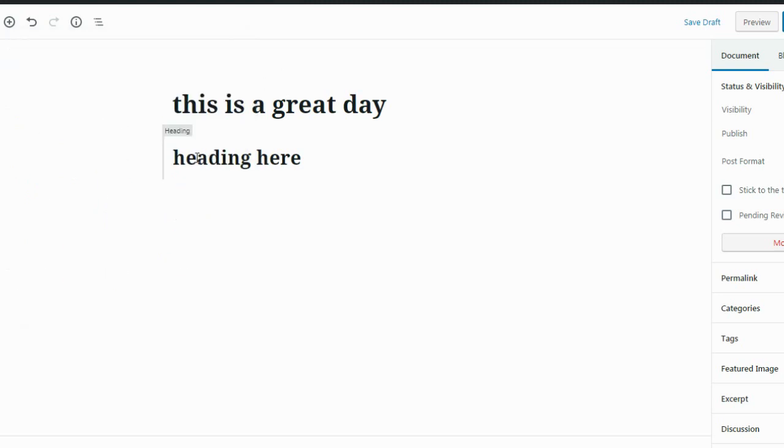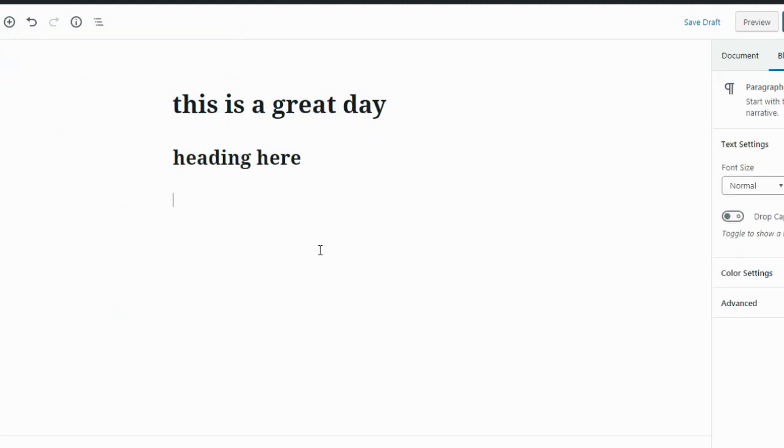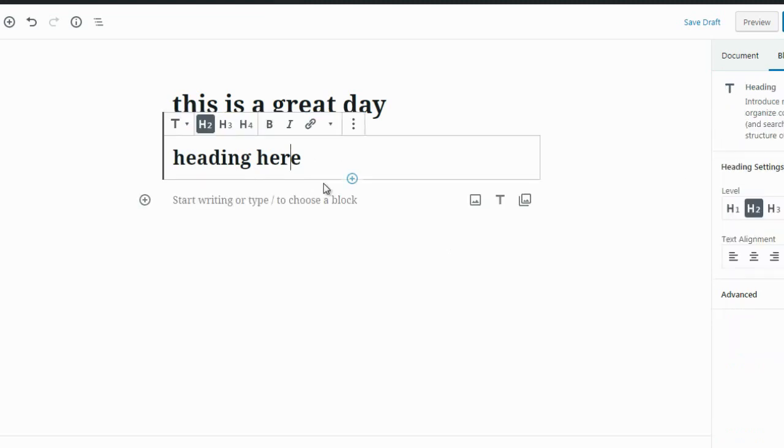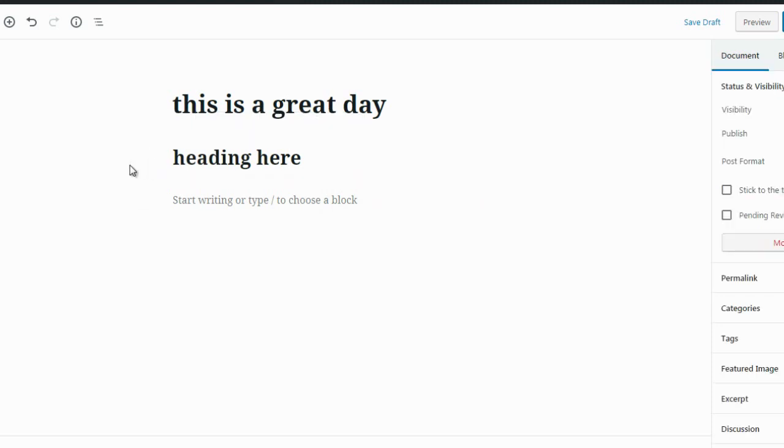Now, in terms of adding blocks, if we click here and we can edit things here, if you put your mouse over the bottom or even the top, you will see an additional plus sign. See that plus sign here? What that means is you can insert a block in between this block and this block. So if you just want to continue adding blocks down below, that's great.